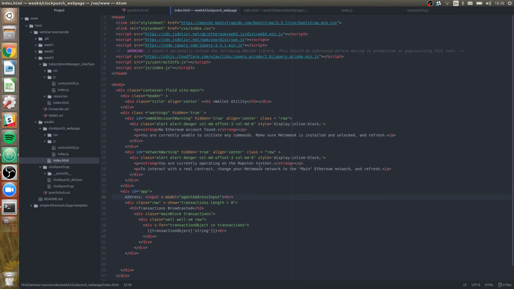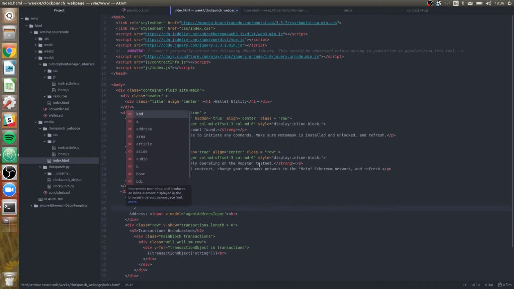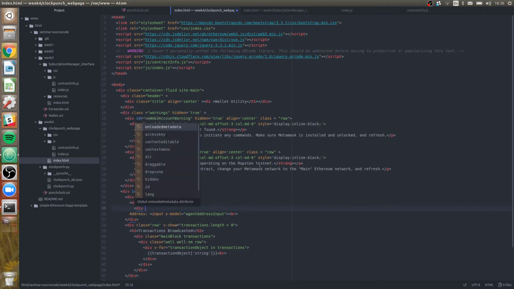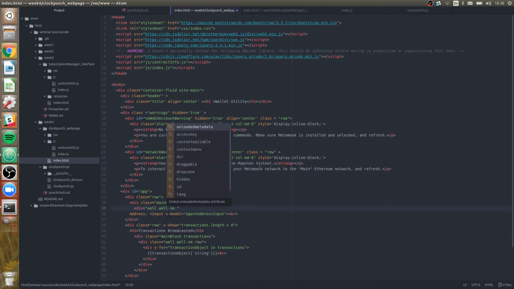That is not really what I wanted. I need to do a little bit more scaffolding here. I need to put a row. Need to put a main block. That's going to change our CSS styling, and then also make a well. And what I'm doing right now is from Bootstrap.